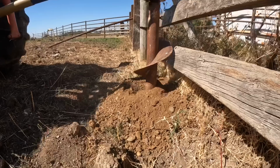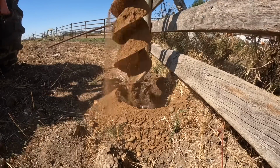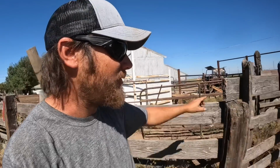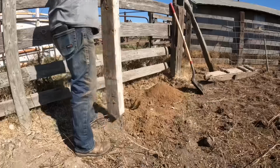Well, that didn't really go exactly like I hoped it would, but honestly, the fence is not that much worse than it was before. So once we get the new post in here, and I'll have to do something, because this post is completely broken off, but it was already broken off. We'll probably end up doing some sort of triangle brace here to hold this one up, and then hopefully between that and the new post and a couple new boards up here, maybe it'll work.